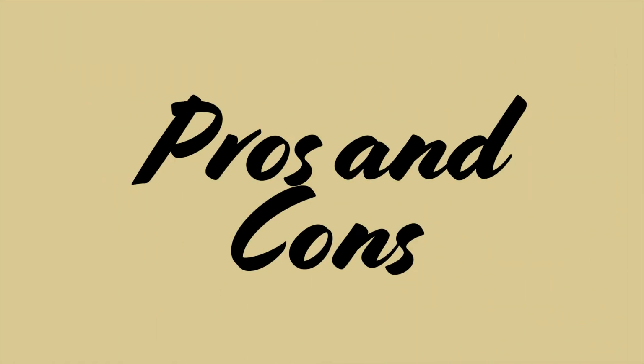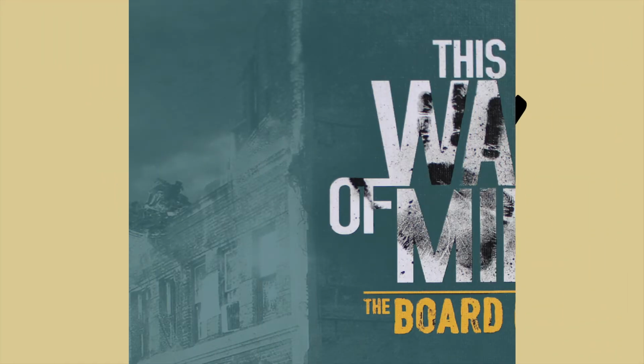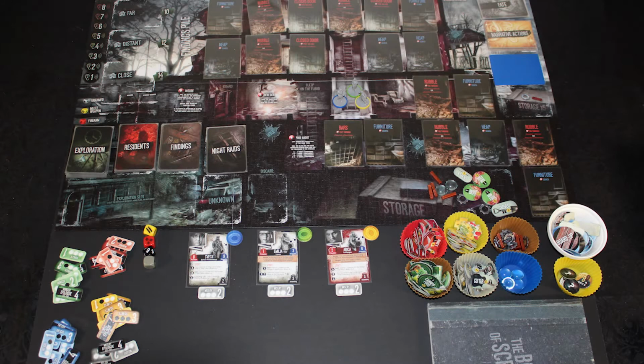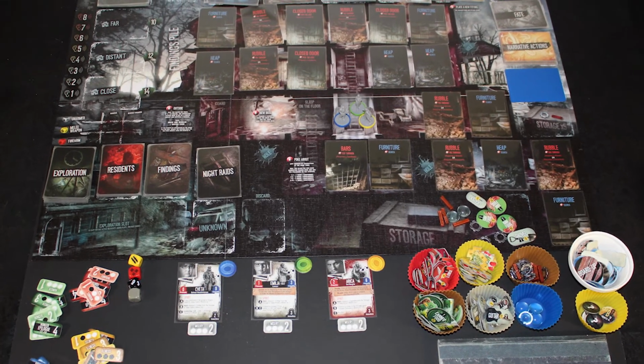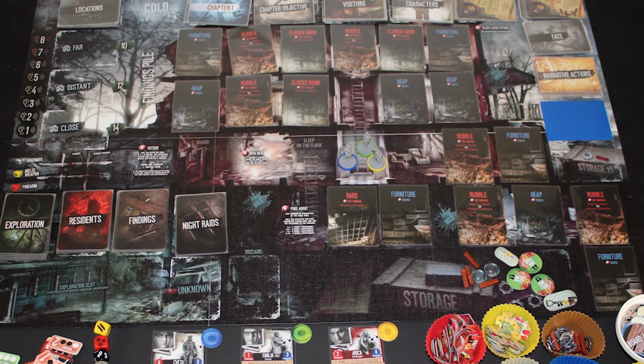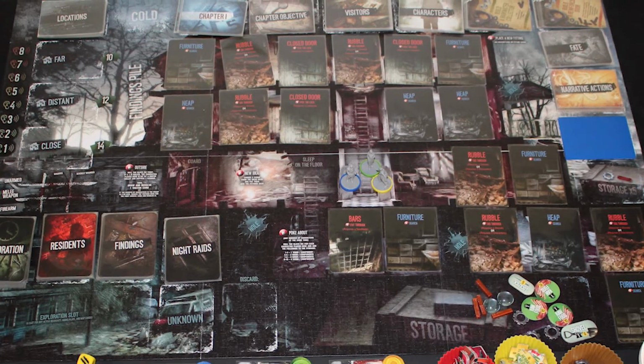Why would you like this game? This War of Mine is unique. It deals with a very serious and very dark subject matter in a very honest and true way. The game does not glorify war in any way. It is sad, it is frustrating, and it is a bit depressing, but in a thoughtful and considered way. And underneath all that, it's still a good game, with solid planning required and a lot to explore and discover.